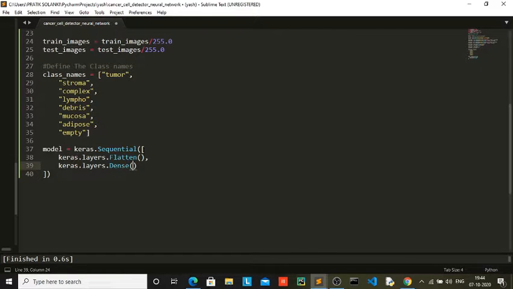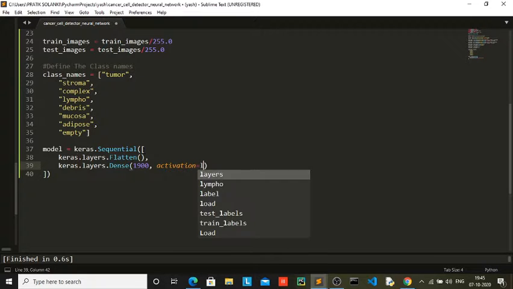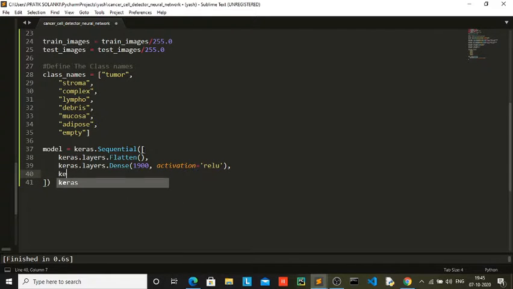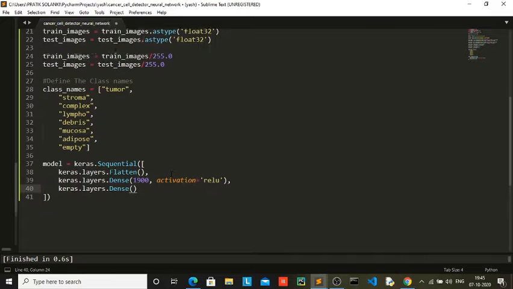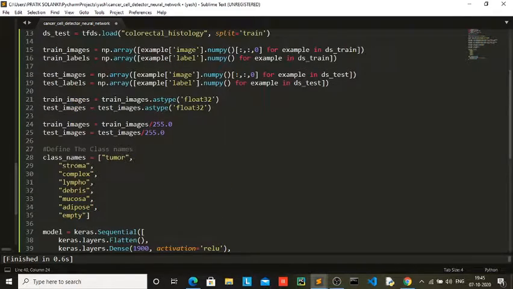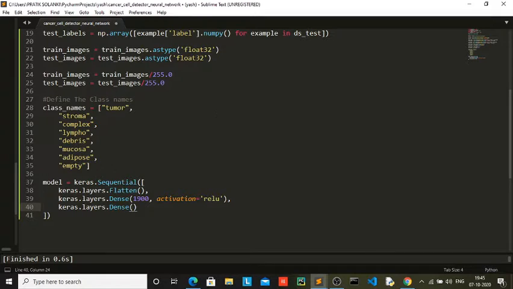Let's just go with some high node count like 1900, and then activation of a rectified linear unit, also known as ReLU. We will need to add another dense layer, so keras.layers.Dense. In the last to last video I also talked about how you need to place the nodes in your dense layer, so you guys can check that out if you are having trouble understanding why I'm putting the dense layer with this many nodes.